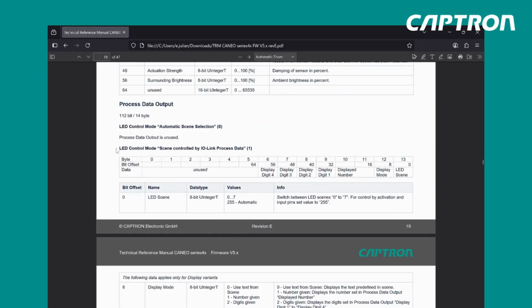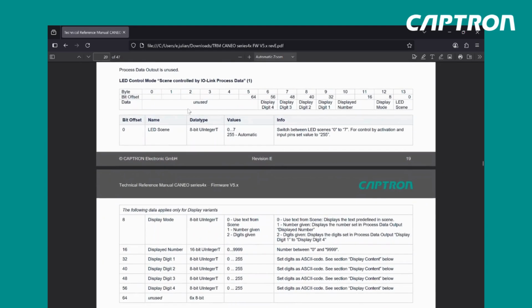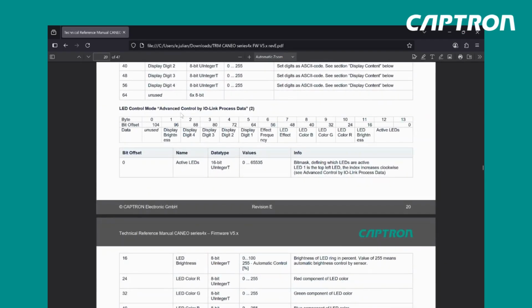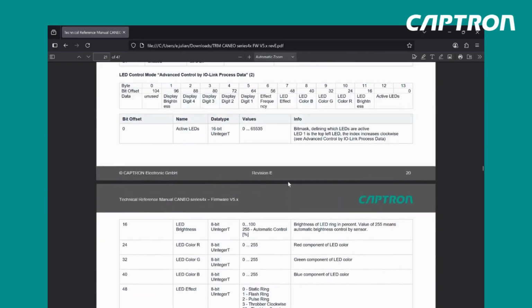Down here we have scene controlled by IO-Link process data. Oh, this is the wrong one. Advanced control. This basically walks you through the byte allocation and where you need to write through to. You have active LEDs, of course, all the way down.